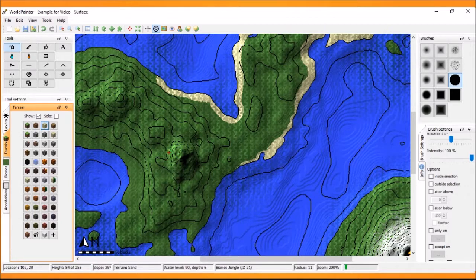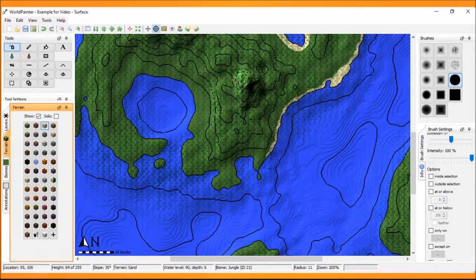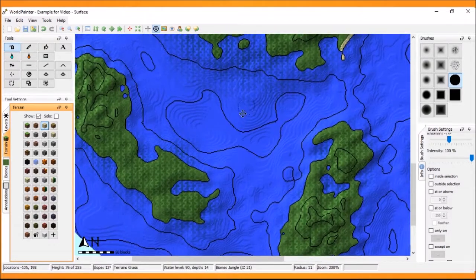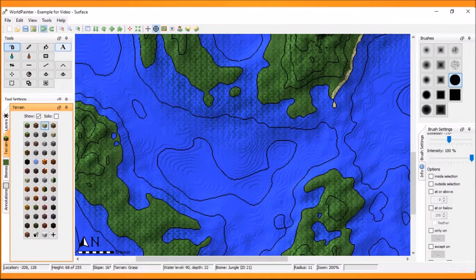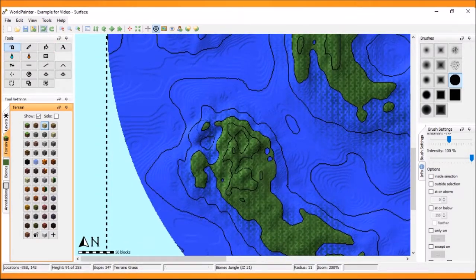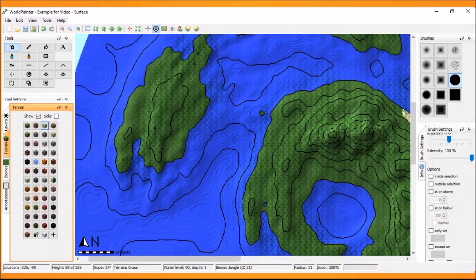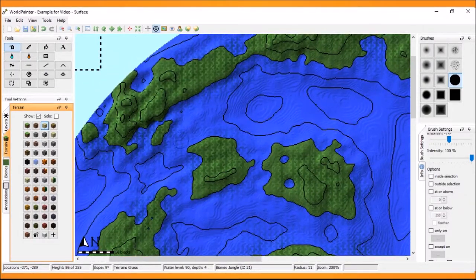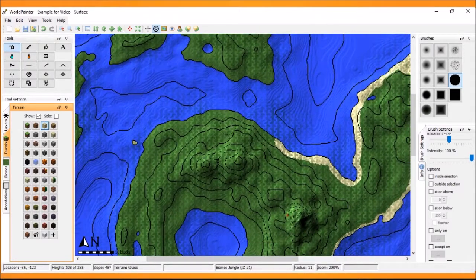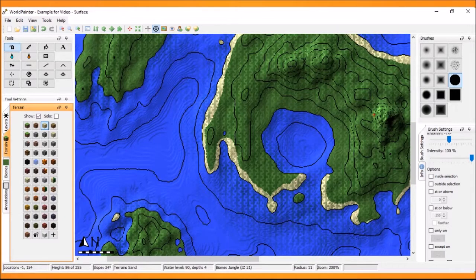So it might be thin in places, and it might not all be a beach around the outside. You could even do this entire island to be a beach. Oops. Maybe this whole thing could be a beach, stuff like that. You never know, you can do whatever you want. And obviously, if you load up the world, which I'll show you how to do at the end, you can change these and make them look however you want. You can come back in here, edit the world, and then regenerate it, and it'll be all new. So I'm going to cut here, and I'll be back when the beaches are done.